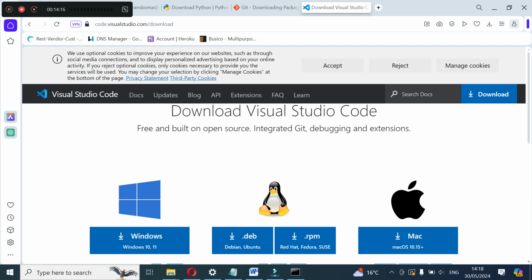Now, the next application we're going to download is called Visual Studio Code. Visual Studio Code is an editor used in developing web applications, websites, mobile applications, desktop applications, and it's one of the most popular and one of the most commonly used editors by developers.